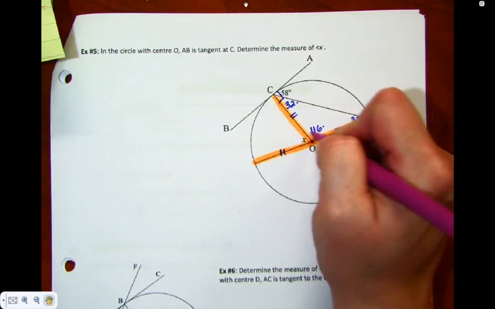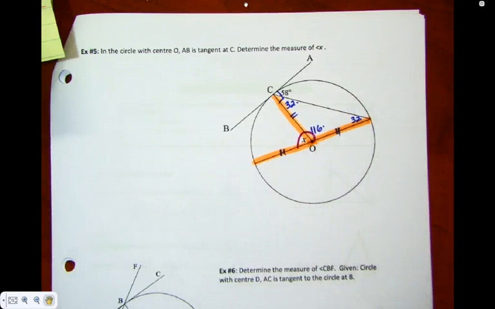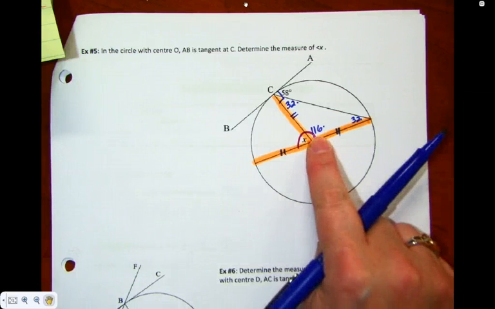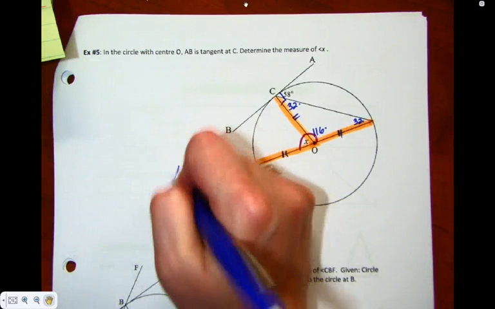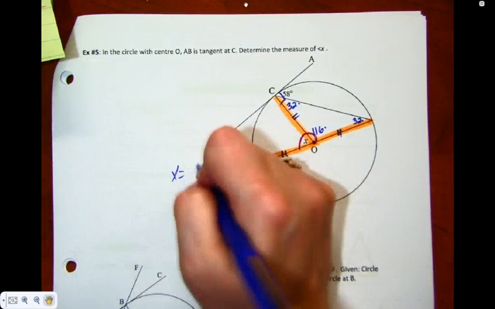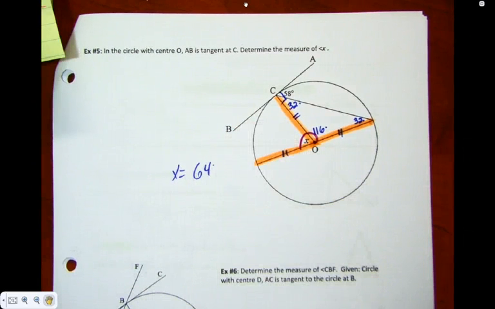What do you know about the angle in here at a half circle? It has to equal 180 because it's a straight line. If this is 116, how much is over here? 64 units. It's degrees. How do we know it's degrees? Because we're trying to find an angle. So exactly like 1 or 2, the only difference is we added one more line.